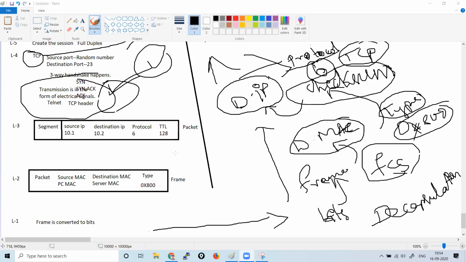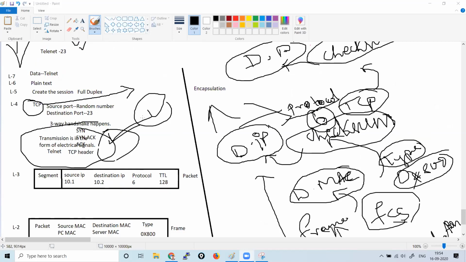If you observed carefully, I was putting questions and then answering those: how it is functioning, why it is functioning. I'm not sure whether you have observed that. Why the three-way handshake came over here, I was explaining in that manner.